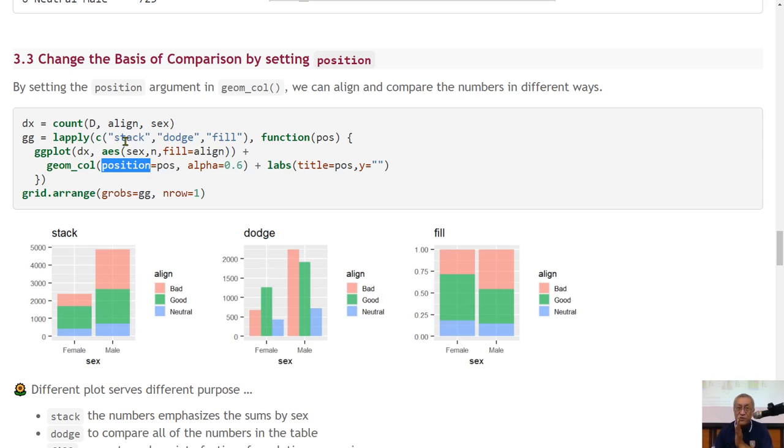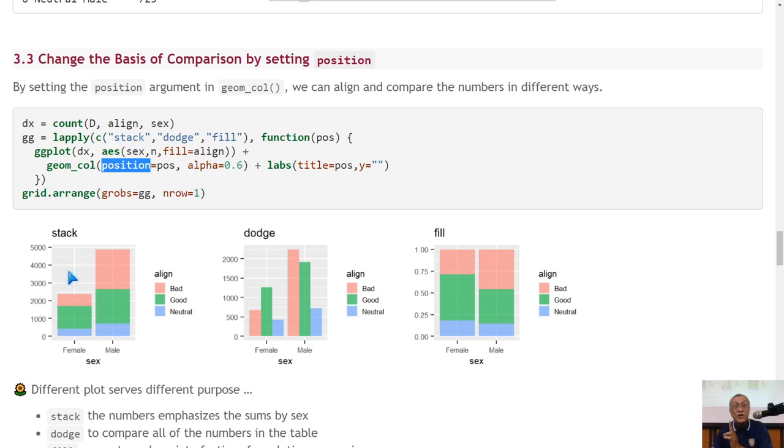When you have the stack position, it stacks every subgroup inside the group, so it's easier to compare the sum in each group. Because it stacks the subgroup of female and the subgroup of male, you can compare the count of subgroups.